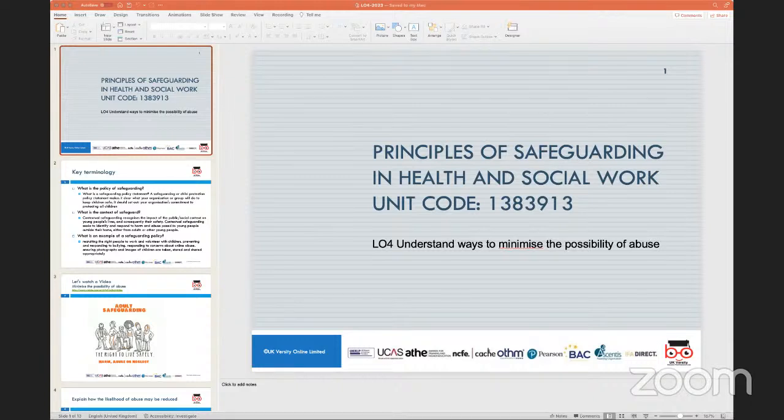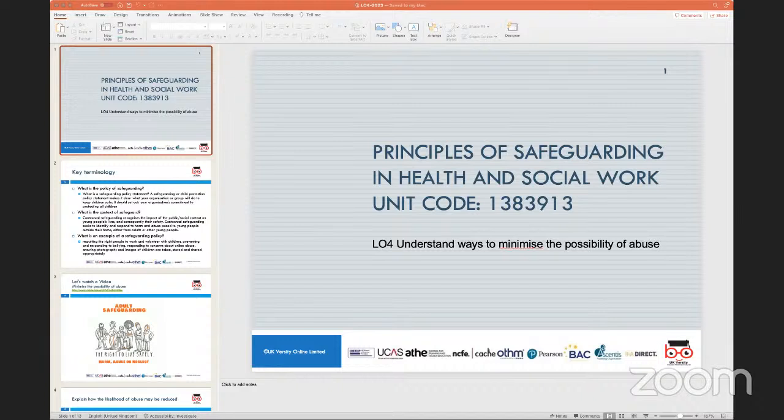This is what we have been looking into in this unit. If we go into specific details, in Learning Outcome 1 we looked at the various types of abuse, such as bullying, financial abuse, institutional abuse, emotional abuse, sexual abuse, and self-neglect. We looked at a lot of different types of abuse in Learning Outcome 1. We also identified the symptoms and how we identify these abuses.